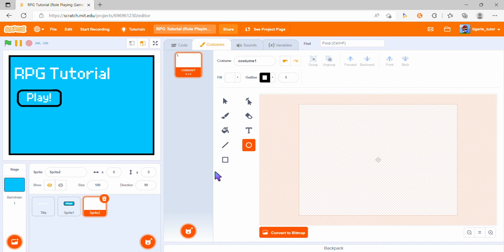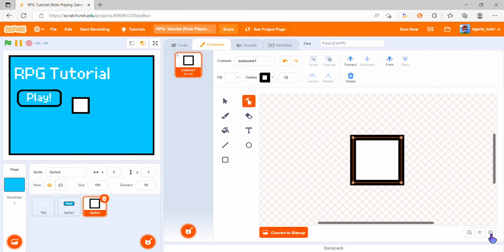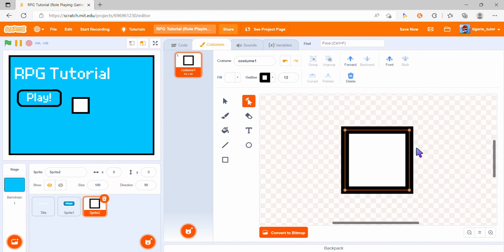But the design I like to go for with the player is white with a bit of border, and a bit more border would be greatly appreciated by me. And now we can zoom in. Please change this to your liking. This is my liking. So now I'm going to make dots around the corners and delete the corners.